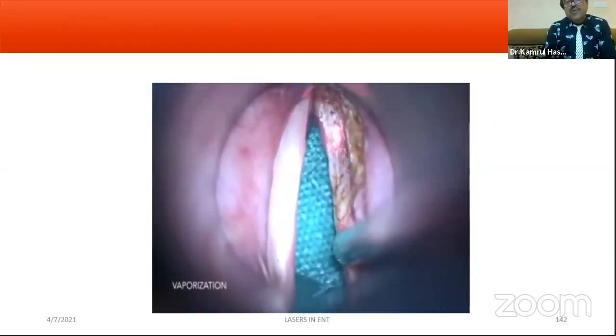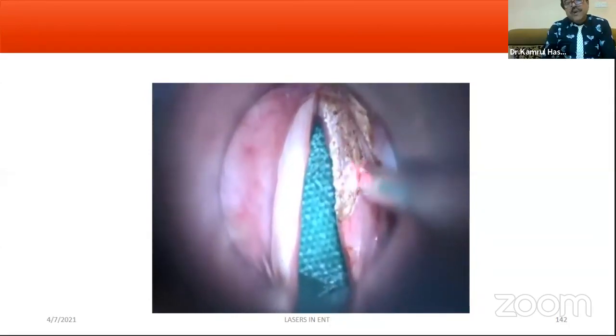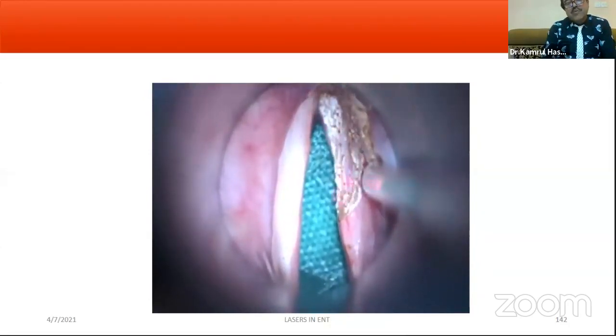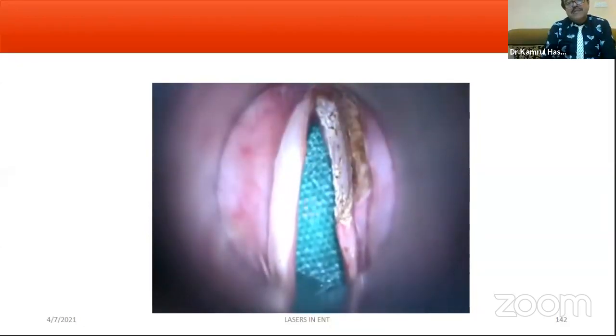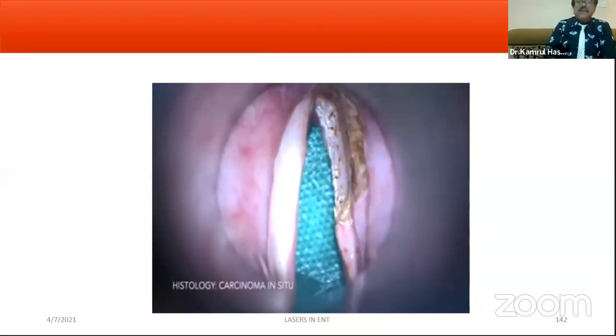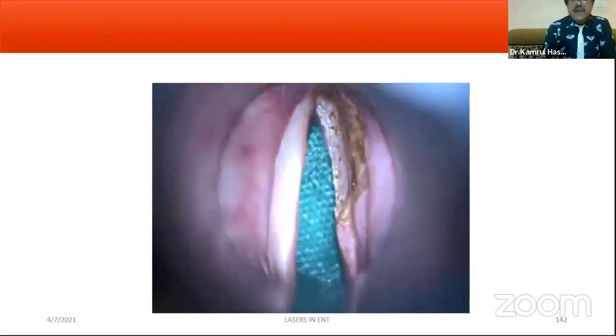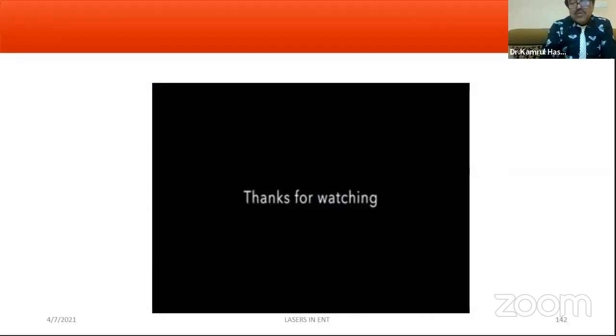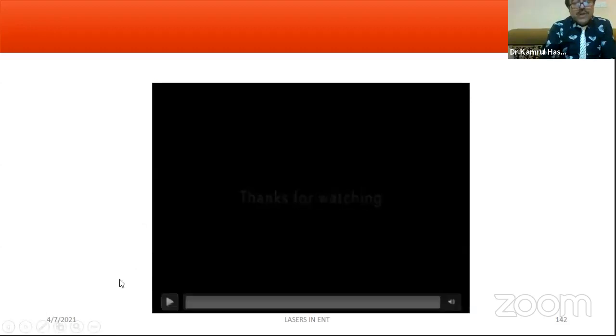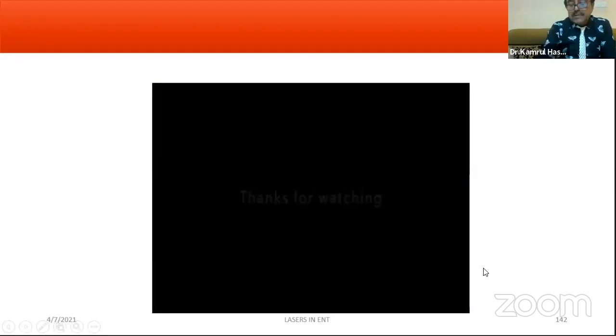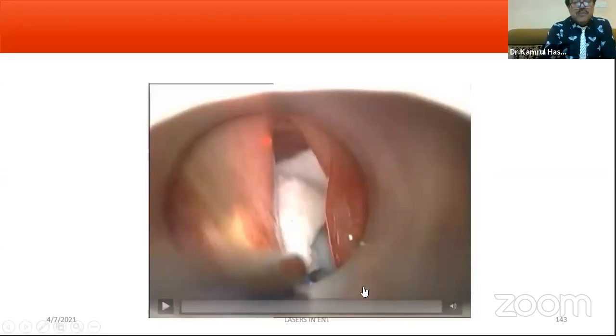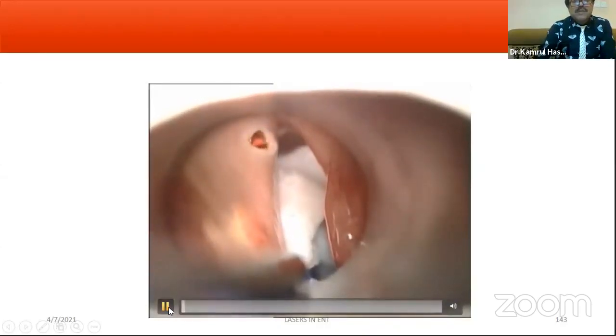We are grateful, first of all, to my mentor Professor Alauddin. He helped us. The first carbon dioxide laser, he and Professor Tahir sir gave us, but that was the Korean laser in our department. Now we have got the Lumenis laser, and this is costly. We got it during Professor Pran Gopal sir's period. This is the scanner mode. This is a bilateral abductor palsy.